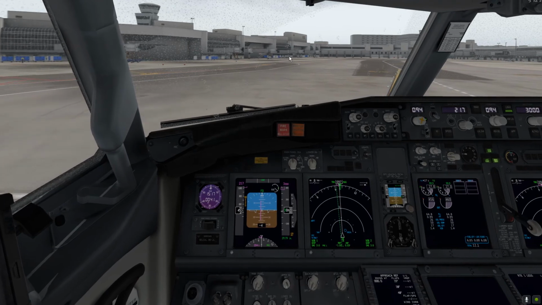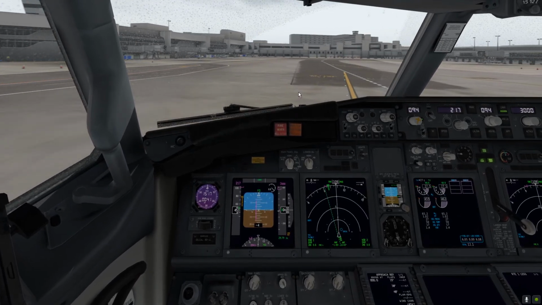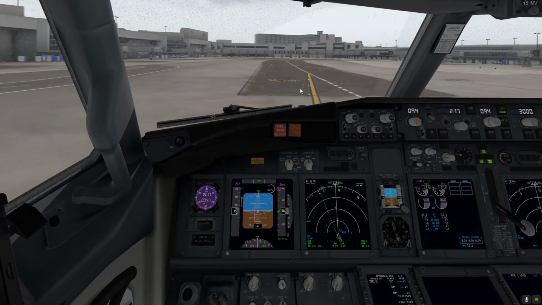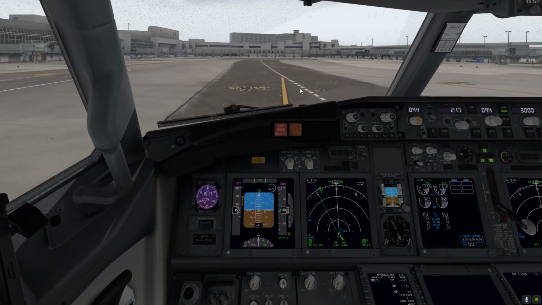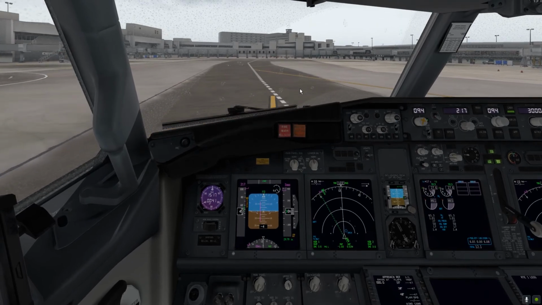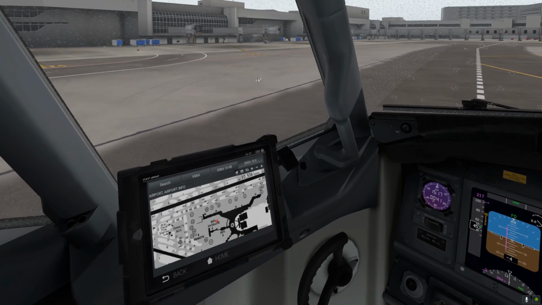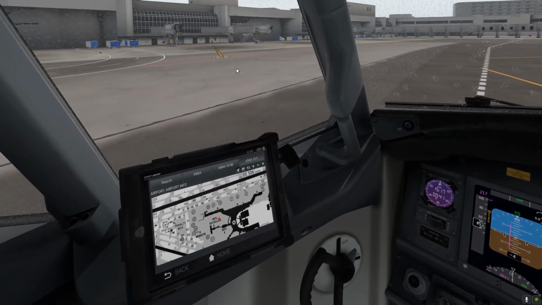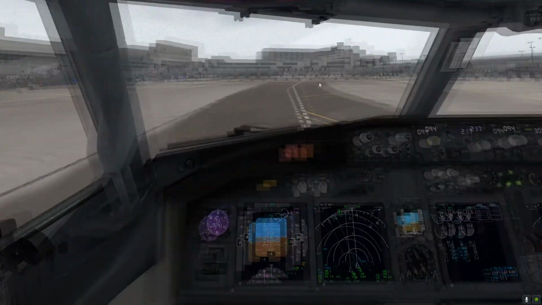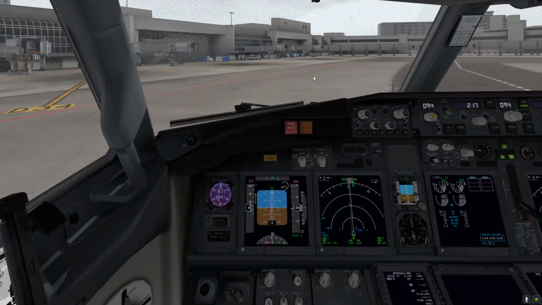So let's see. Let's have a look. This is Delta 36, so Delta 34, here we go. Here it comes. Lights off. Turn.